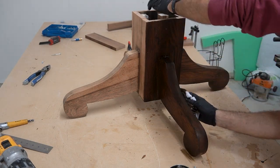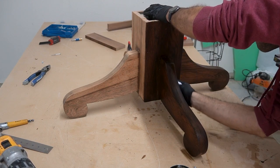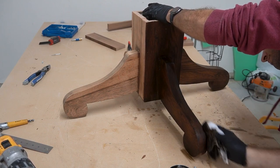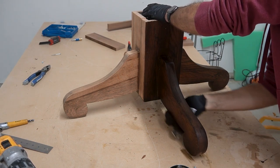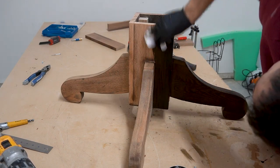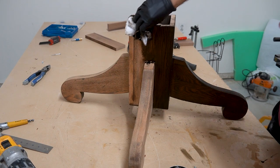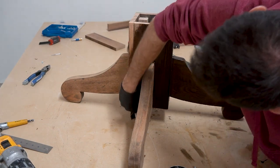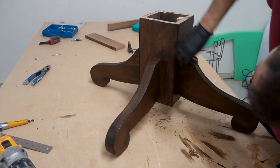I didn't have any of that on the original base or tabletop, but I did have to patch up a few areas. What I did was I sanded it, let it sit for a minute, and then wiped it as lightly as I could. It has the appearance of a gel stain when you do that. It's not as good as getting good quality absorption, but it'll help you in a pinch. I could see areas where you're doing refinishing jobs like this, sometimes it might not absorb all the way and you'll have to figure something different out.